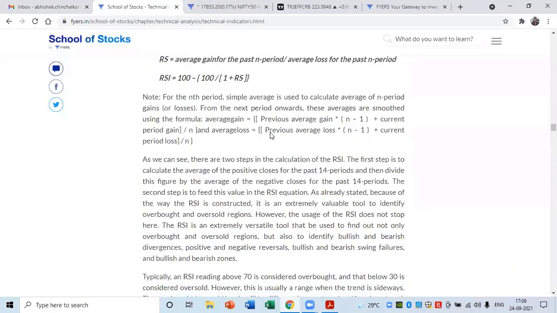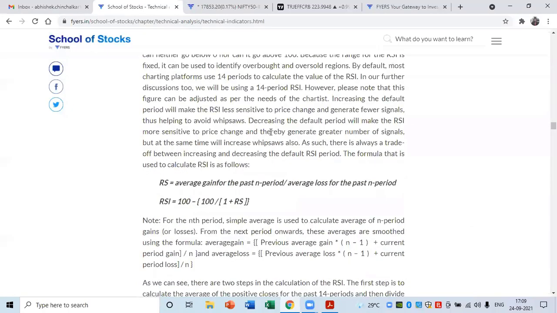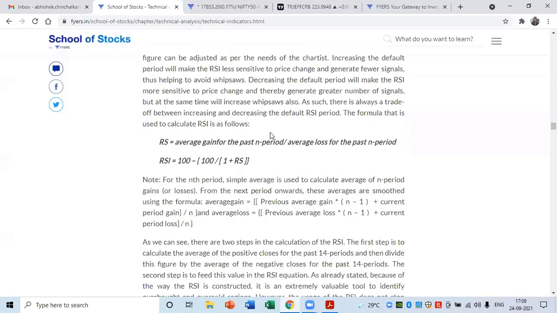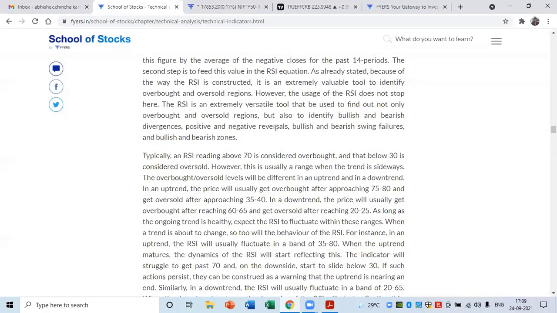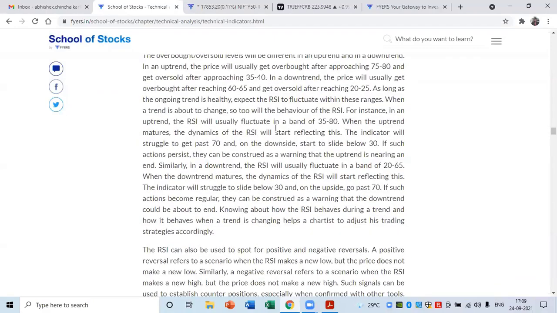here I've talked about the RSI formula, which I already covered in my last webinar, and I also showed you how to calculate RSI in Microsoft Excel. Now that is something that's very valuable, because once you know how to calculate RSI in Microsoft Excel, you can code it to generate trading signals by combining with other patterns. So you can automate trades if you know how to use RSI in Microsoft Excel.